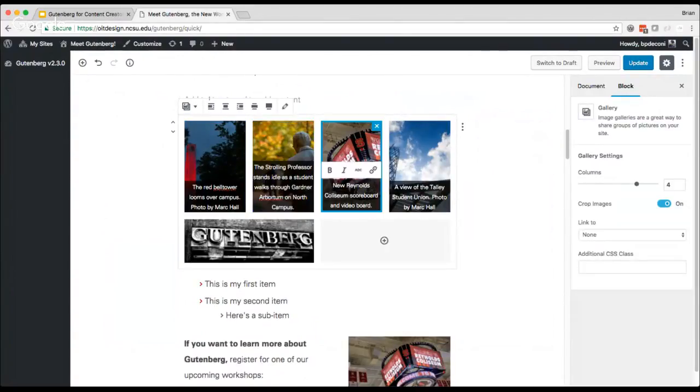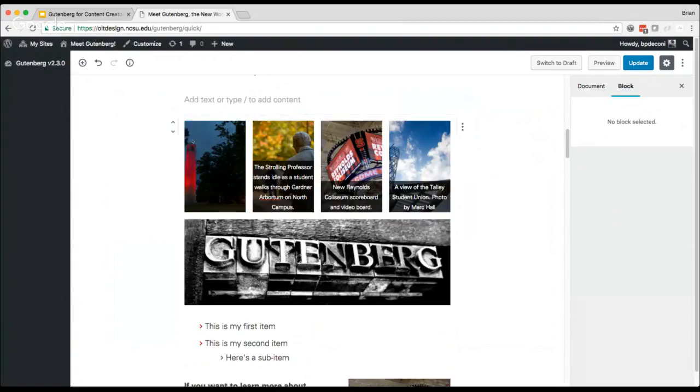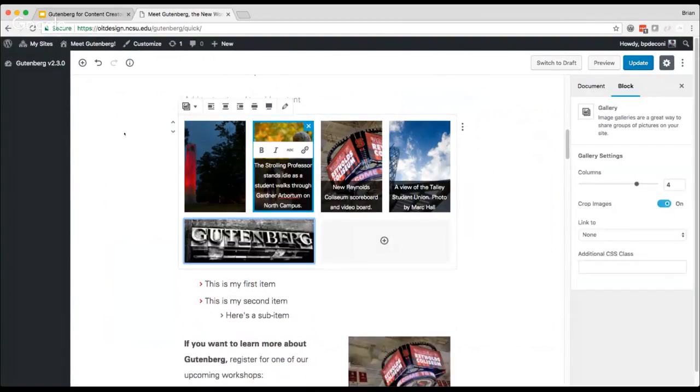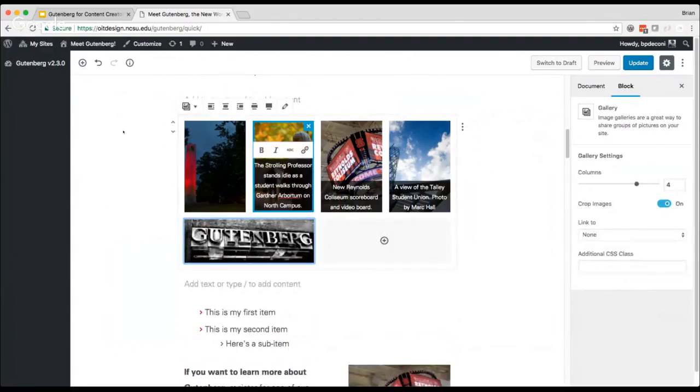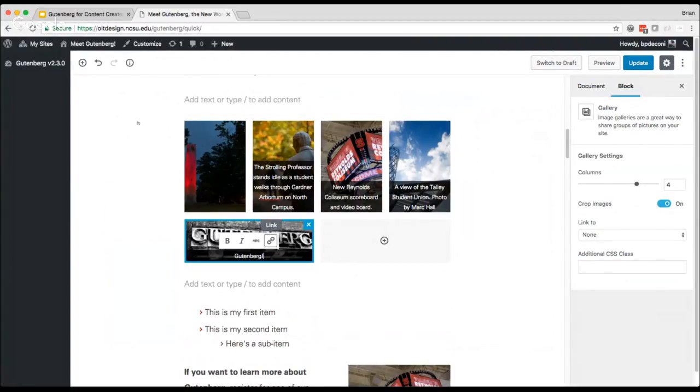You'll notice that some of these have captions. Those were captions that were already loaded into WordPress, but I can remove them by just selecting and deleting. Or with this last image, I can go ahead and add a caption. Oops. So you'll notice sometimes if you click in the wrong spot, it'll create a new block right here. This little darker line right here between blocks is a selector that will let you create a new block. So if I click on this image right here, I can write a caption like so.